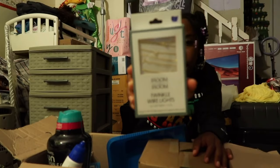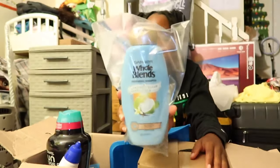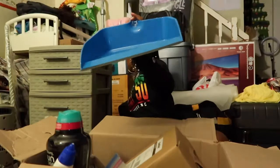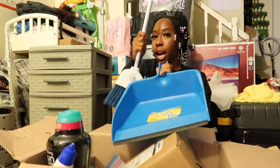I got these twinkle wire lights — I got them at Christmas and kept them for my dorm room to go next to my bed on the wall. I'll probably get more to fill up the whole wall. I also have a shampoo in here specifically for my wigs — I got this from Ross. And I have a dustpan to go with my broom — I have a broom too, it's really long so it can't be shown in the box, but I'll be sweeping my room when there are crumbs. The dustpan is from the dollar store.